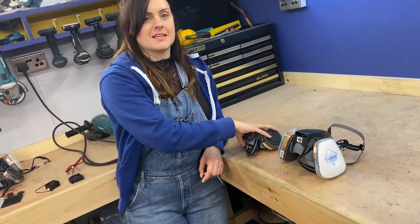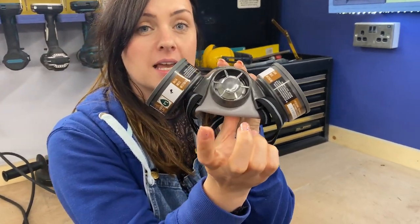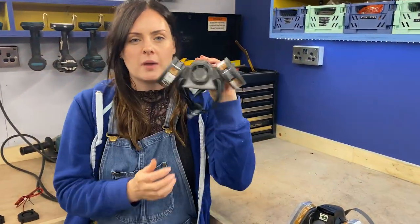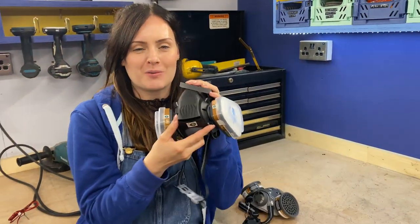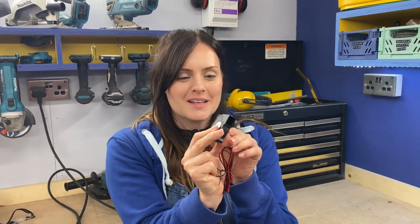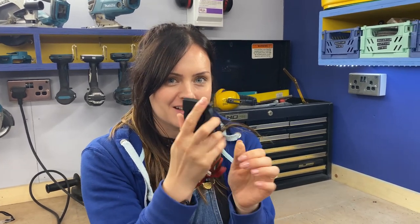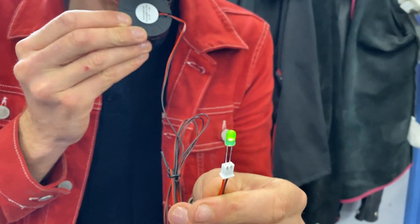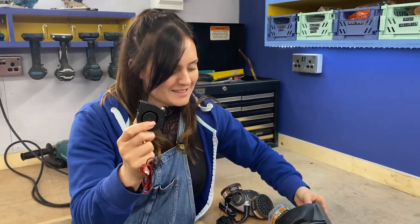We've got two masks with rubber seals so they fit snugly on your face — filter masks that are a little bigger but have vents on them. One has a circular vent and one has a slit. For the circular-vent mask we'll use a slightly bigger fan, and for the slit mask we'll try blowers — which normally spin and direct air outward — but we'll use them in reverse, pushing our air in to hopefully make the fan spin.